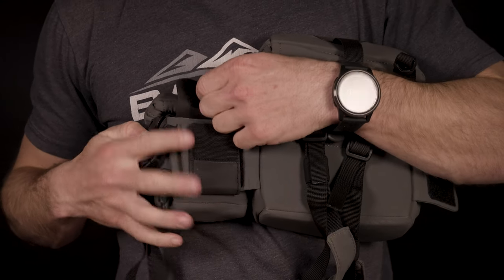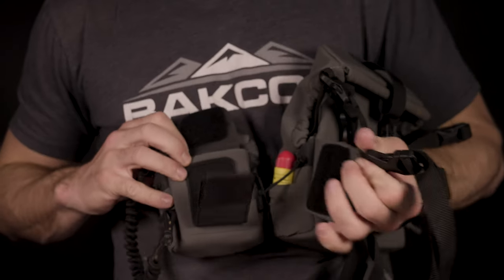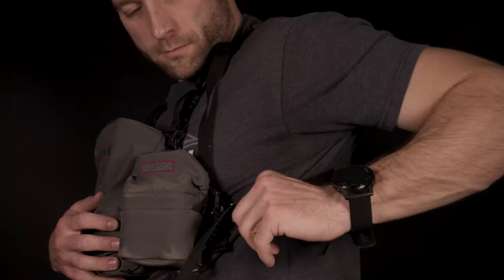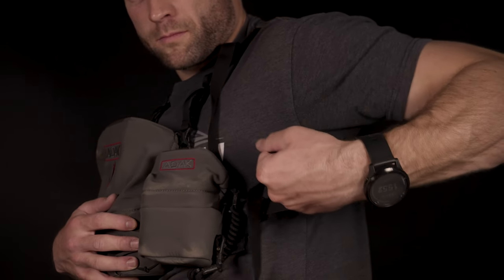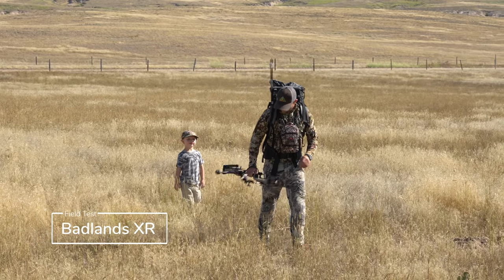The way that the rangefinder pouch connects to the harness was well thought out, very effective, yet still simple. I appreciated the smaller size straps on the harness itself and found it quite easy to adjust, which made the harness comfortable for the hunts that I took it on. The Badlands XR was one of the largest harnesses tested.